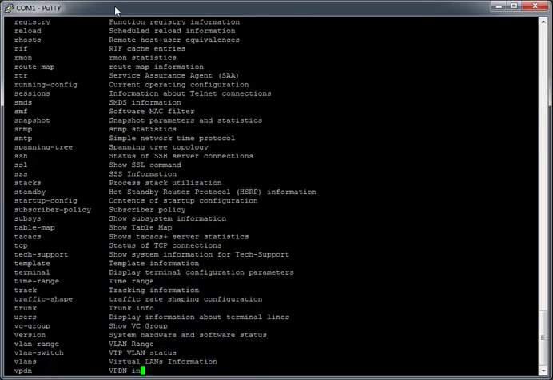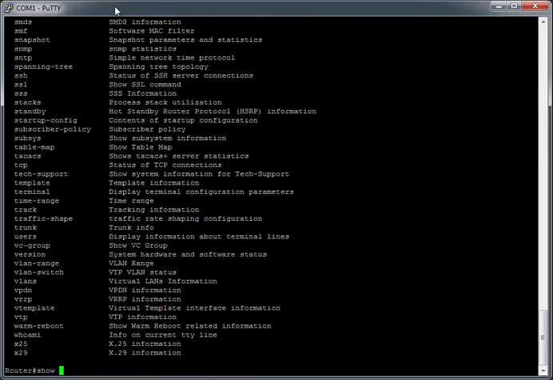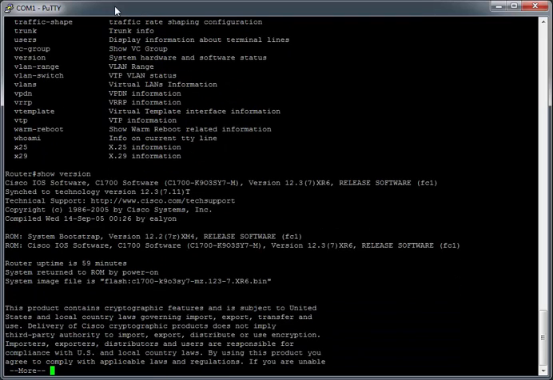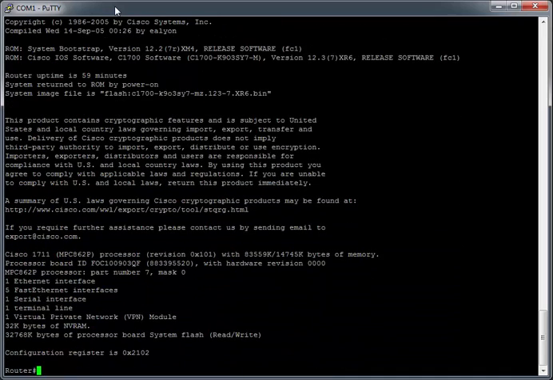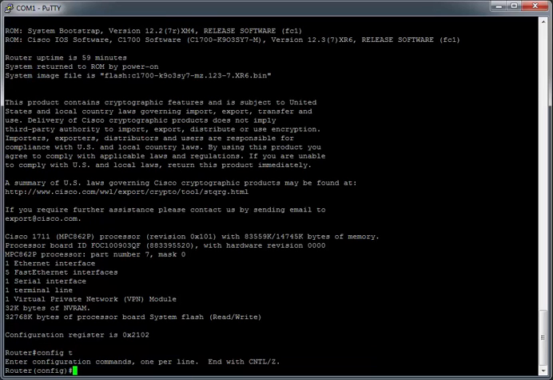One useful show command that gives you the version of the Cisco IOS you're currently running is show version. So you can see from the output from this command that I'm currently running version 12.3. Okay, so that's the show command. There's a lot of show commands, and you should definitely be familiar with how to use those. But if I ever want to do any configuration on my device, I need to type config space T. This brings me to the global configuration mode.